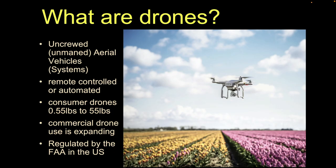So as we mentioned, the terminology is important. When we talk about drones, most of the drones we're going to be talking about, as I already mentioned in this course, are these uncrewed or unpiloted systems. They are either remotely controlled, meaning directly controlled by you pushing a control device, or they're controlled by some type of autopilot routine, an automated control system. Again, the FAA considers what we're talking about to be between a half pound and 55 pounds, because we're the US and we can't possibly use kilograms. We have to always do this old school system.